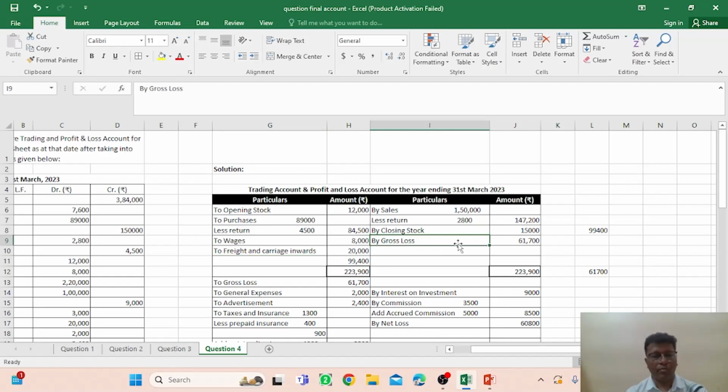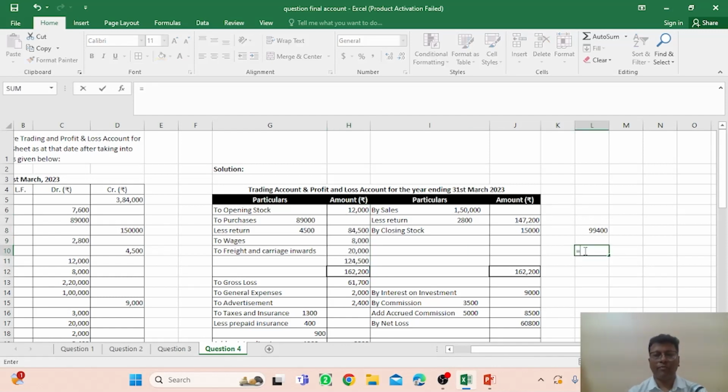not okay. There was a gross loss written over there, so yes, we should delete it, right. It is not the gross loss. Again, this is not a gross loss, right. And we take the total, and we just remove this line also, otherwise there would be confusion. So the total is 1,62,200, and we find the figure here of gross profit, but we have to take the total first, right. Okay, so the debit side, right, we take the total of this. This is 1,24,500, and we try to find out the gross profit.